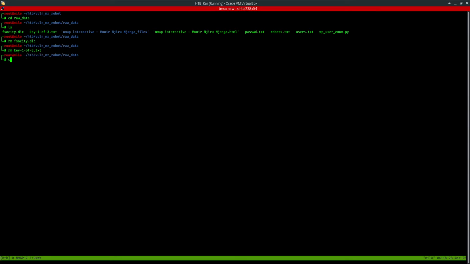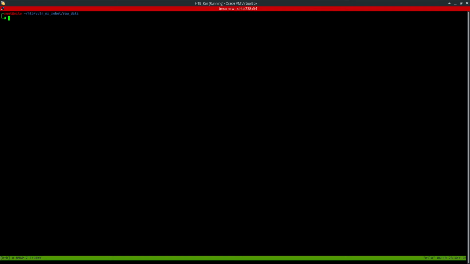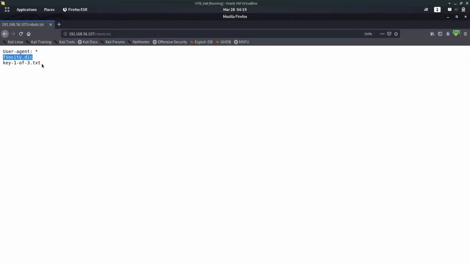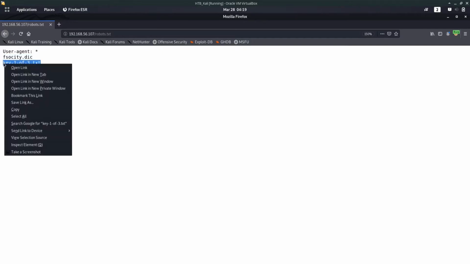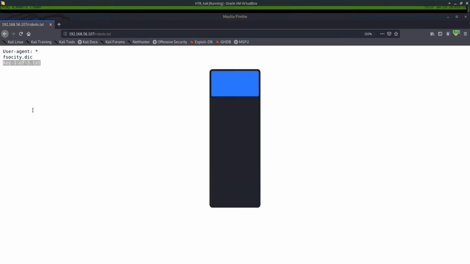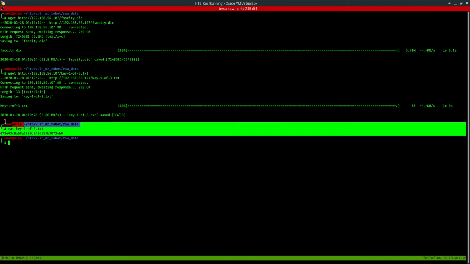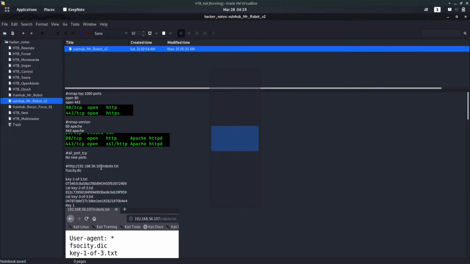I already have done this a couple of times, like I said, but let's quickly grab this. wget http://192.168.56.107, cool, and then up arrow, okay, cat key, okay, and you'll see I've added them.